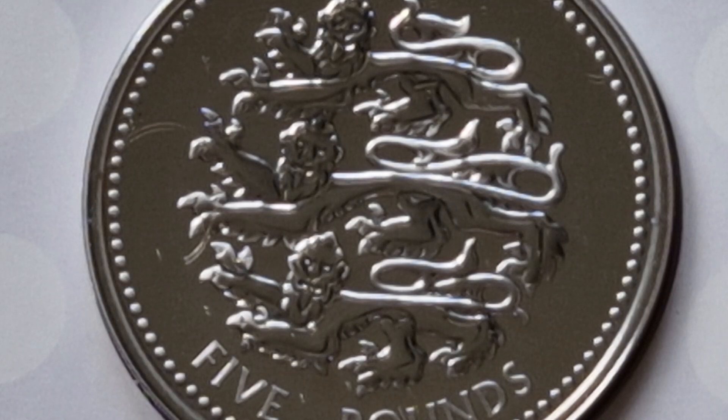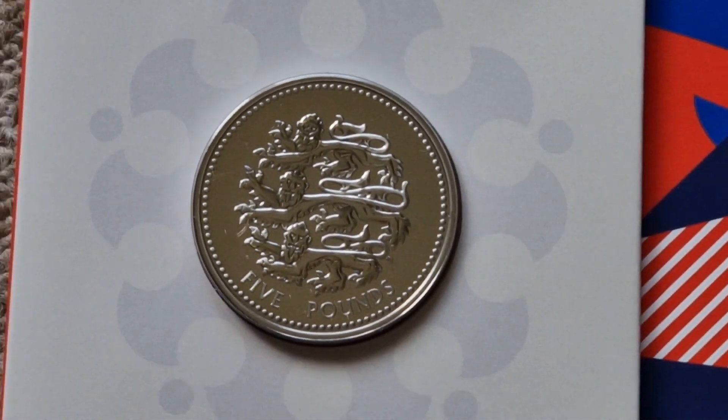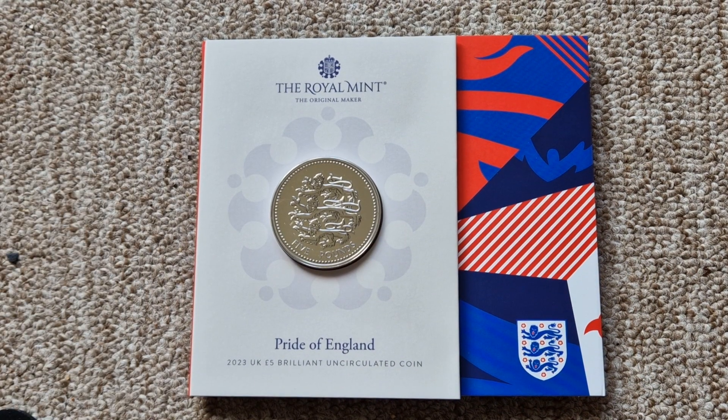No doubt I'll get an email saying to return it for a replacement — I don't want to return it, I want the coin. I haven't personally paid for this one; Lou paid for it, and she's now had to go out and buy a replacement. It's just really not on. I don't know if they've taken on new people in quality control, but they really need to look at what they're producing and sending out to customers, because it just isn't good enough.